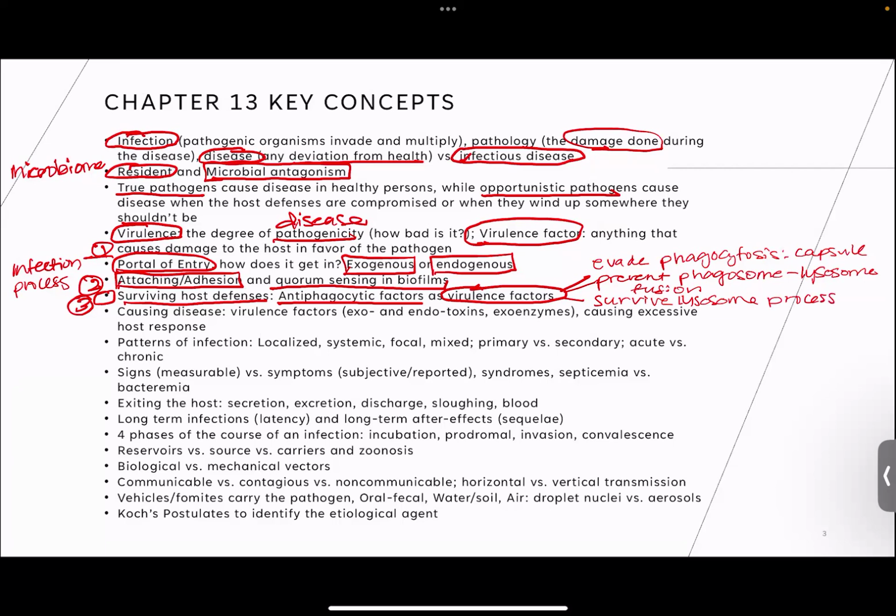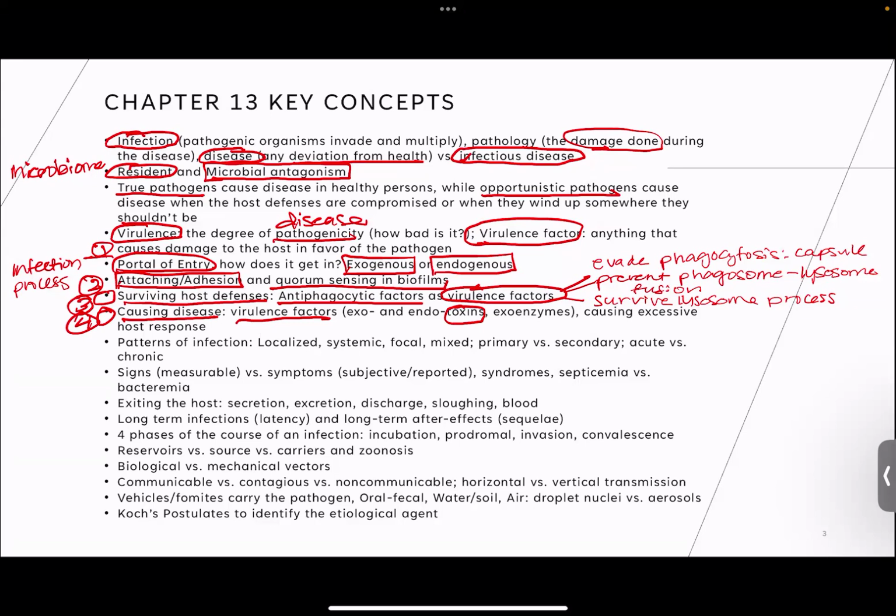So these are all possibilities that microbes could potentially have. And now we're going to get to the part where we're going to infect and cause disease. So this is like our fourth step. So now we're actually in the process of causing disease. Anything involved in causing disease would be more virulence factors. So this includes our toxins, which can be exo or endotoxins.